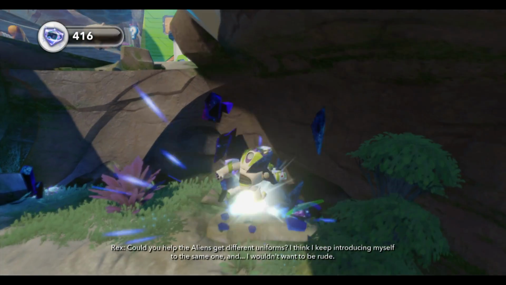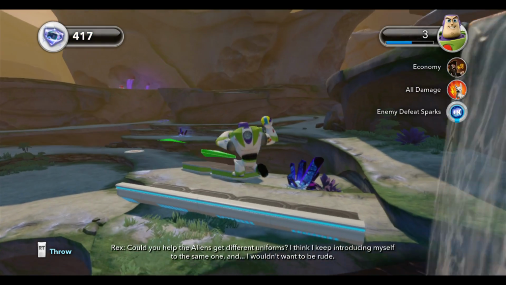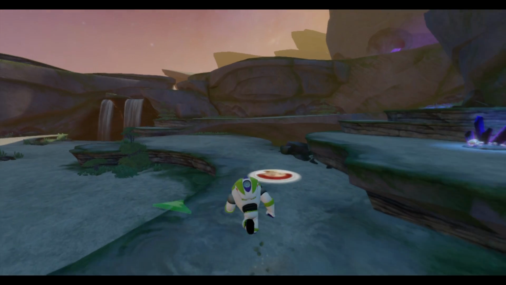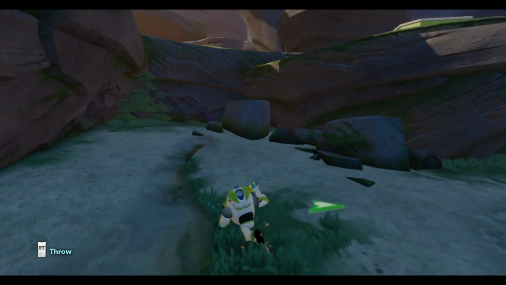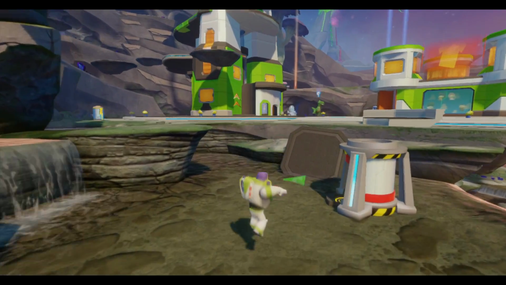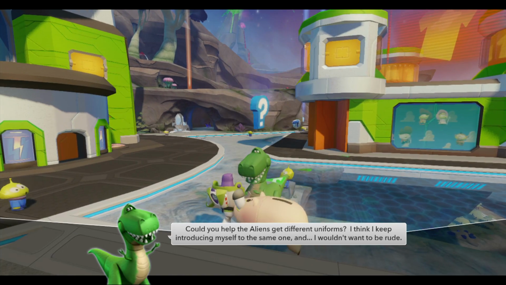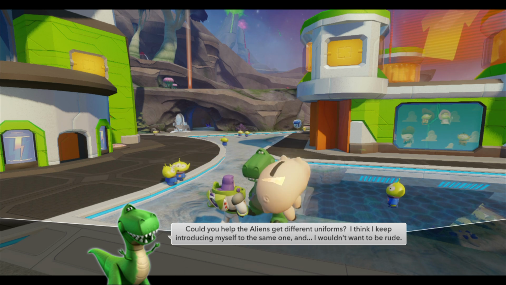Could you help the alien? What is this? I couldn't get you from here, did you? I think I keep introducing myself to the same one. I guess it's built now. There's a Jesse part there. Should be able to jump up here. Yeah. There we go. Could you help the aliens? Get different uniforms? I think I keep introducing myself to the same one. And I wouldn't want to be rude.